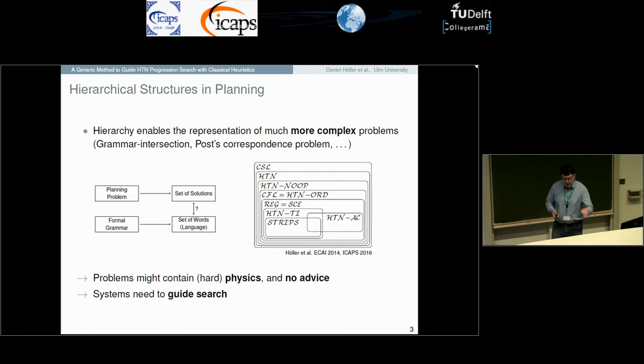Now, if we take the planner perspective, we might be provided with a problem definition that contains hard physics but no advice. So that's fine because the domain designer has less effort to model the domain and the problem, but for the planning system it's hard, and the system needs to guide the search.